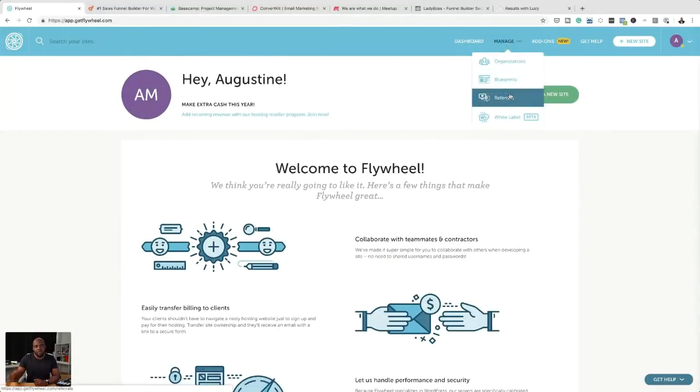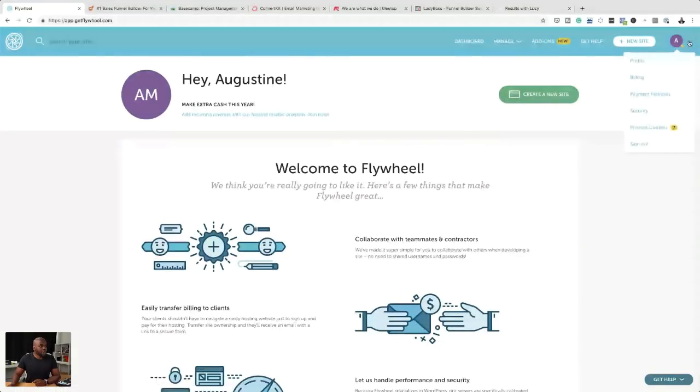If you want to refer anyone to Flywheel, we also have what are known as blueprints. Now, blueprints are fantastic. So let's say every time you build a website, you have certain plugins that you have in place, like the SEO plugin, different type of website plugins. So what you can do is you can build one website with all those plugins, and then save that website as a blueprint. So next time you create a website, you can just use that blueprint to create a brand new website. So you don't have to go in and start adding those plugins manually.